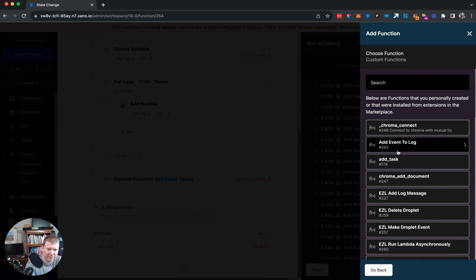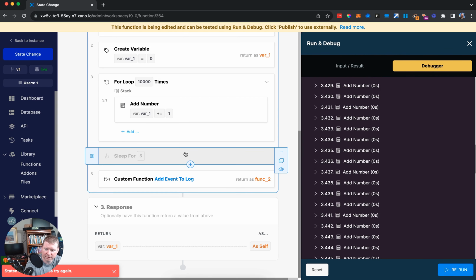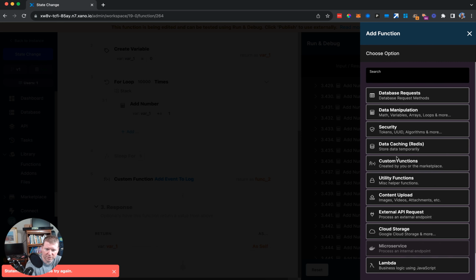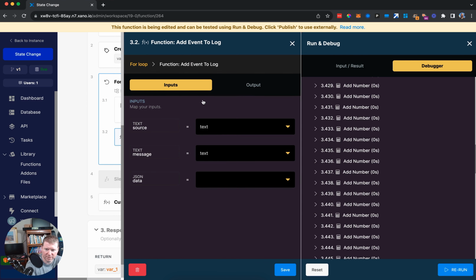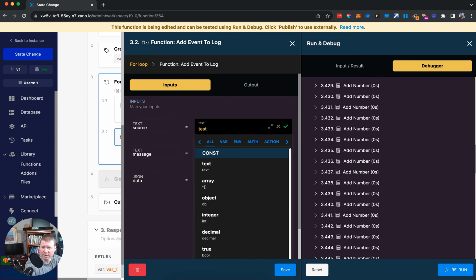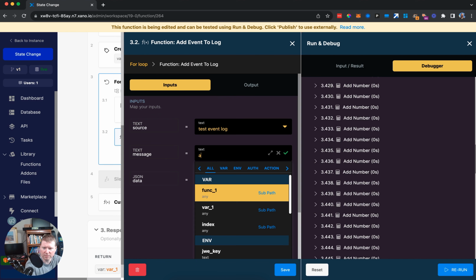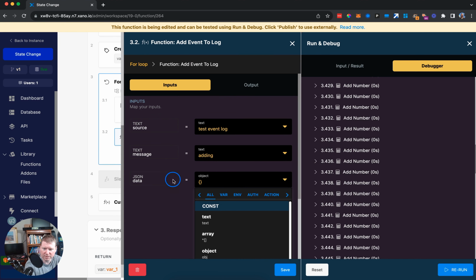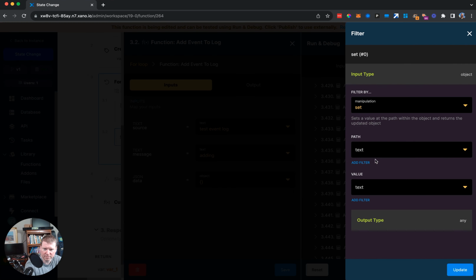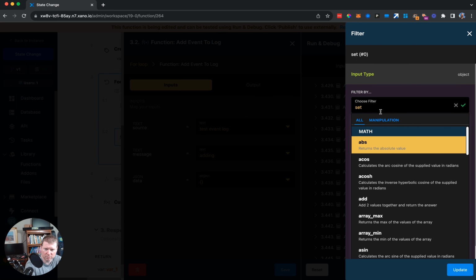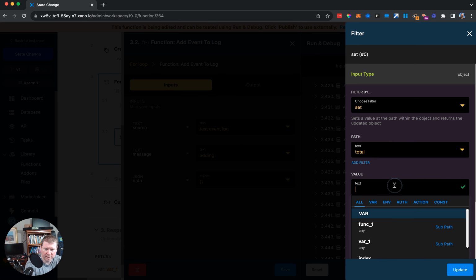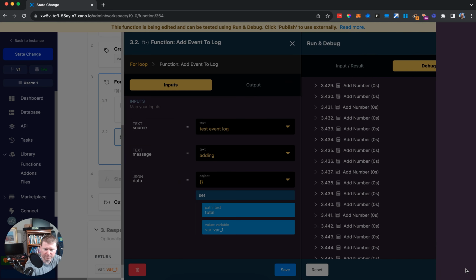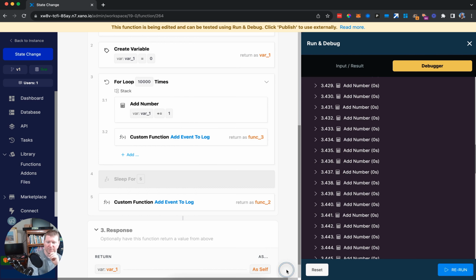I'm going to do add event to log, custom function, add event log, and the source is going to be test event log, adding, and here I'm going to say this is, once again, going to be total, and the value is just going to be whatever the current value is. All right. That way it'll keep on going up and up and up. So we'll say save, save, save. Great, let's rerun this.